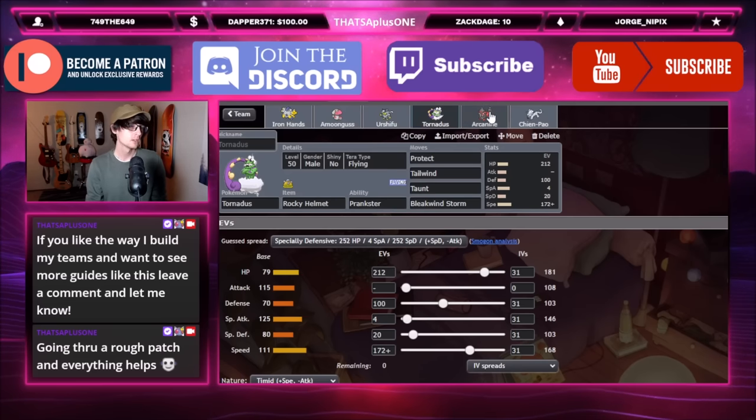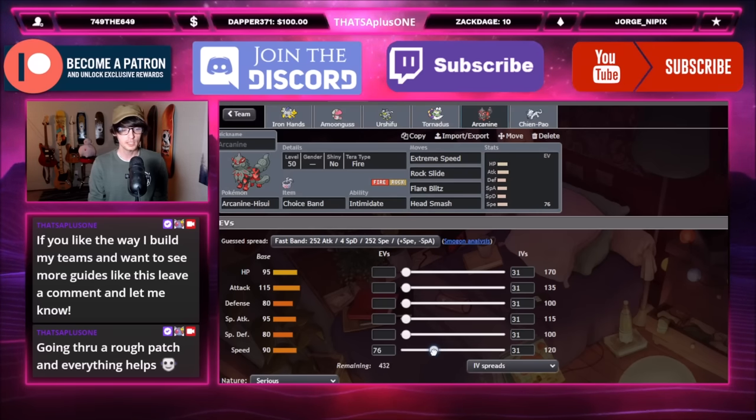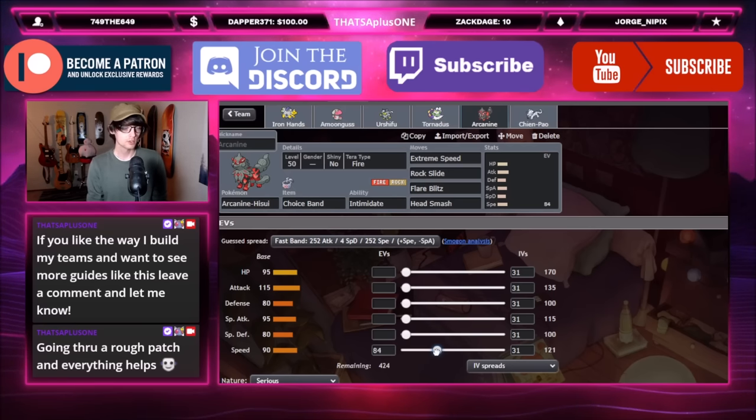Gotta watch out for that. Cool. As for Arcanine, I think this guy's a little bit of an easier one. I just want to make sure that my speed stat is what I want. You need to get to 120 to work off any plus one calcs, which we only really have from Bleakwind Storm. This will let us outspeed things like other genies and stuff like that.